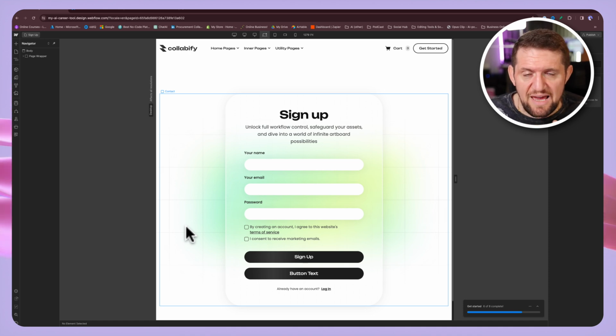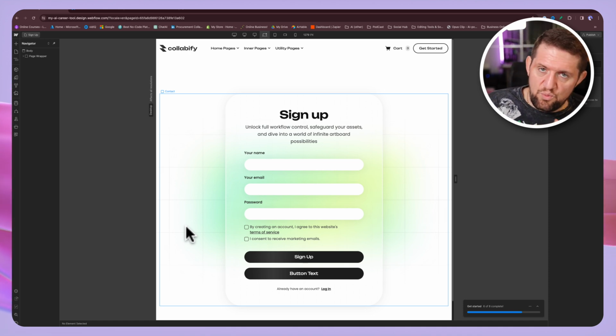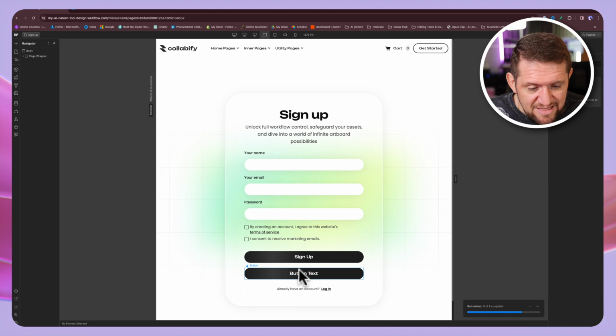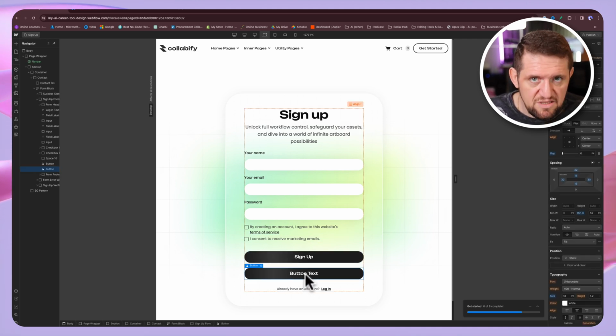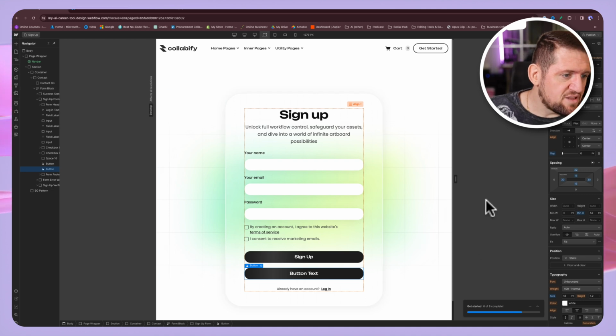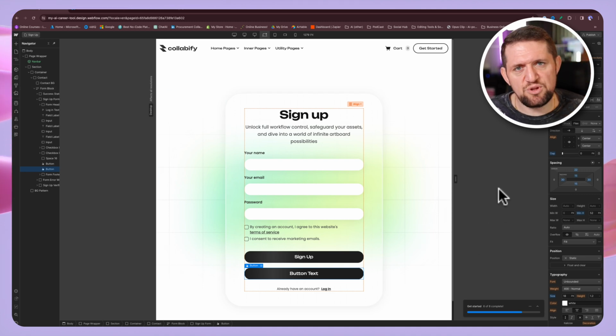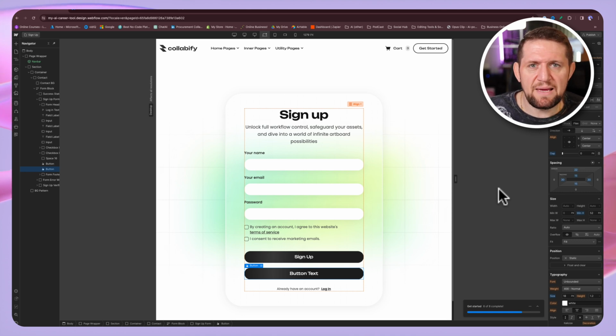So for us in reality, we need just for Wized to read one thing, the button that we click to do the authentication. Everything else will happen automatically. So we need just to identify that button or define that button for Wized, and we'll do it here now before we go to Wized. Now I added this; the original sign up form didn't have this second button. I created this button just for this video, and the first thing I would do is rename it. I would call it Google, and maybe later on I'll put the Google logo to make it look like those typical sign up or login buttons that we find on websites.